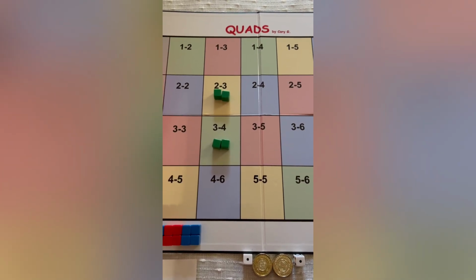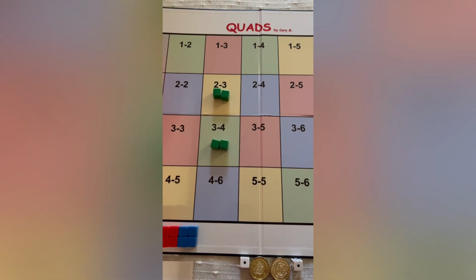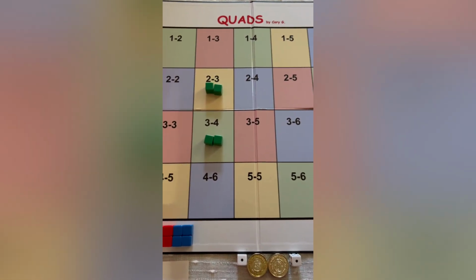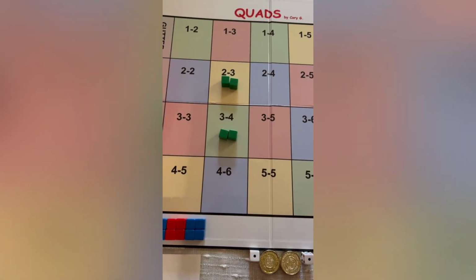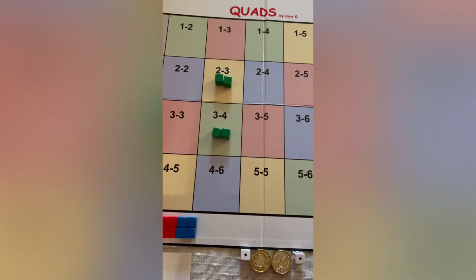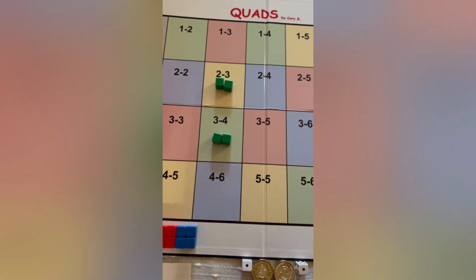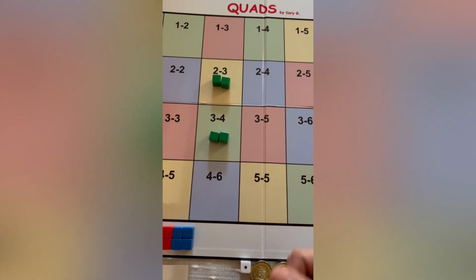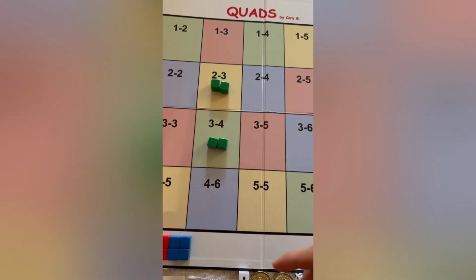All right, how to make a quad. Merging 2 frozens. In this case, they're double frozens, right? 2 cubes. If my opponent were to play the 2-3, that would mean that I would have to move, and I could move in any direction that I would like, right? That's available, one way, any square.